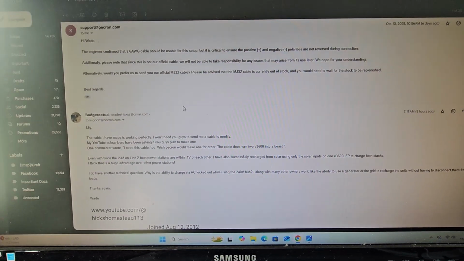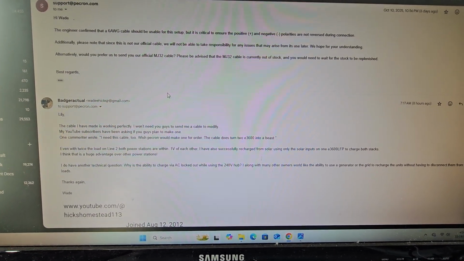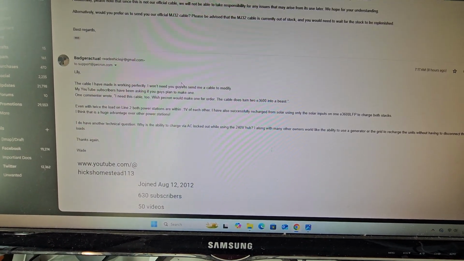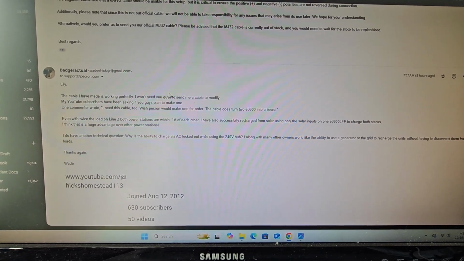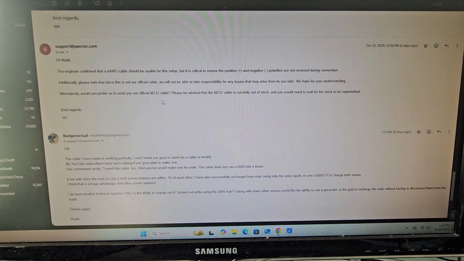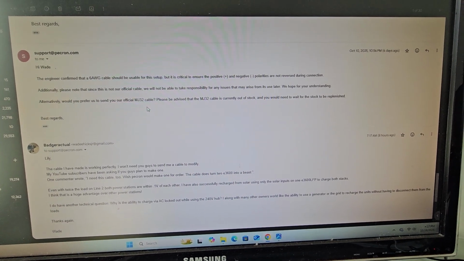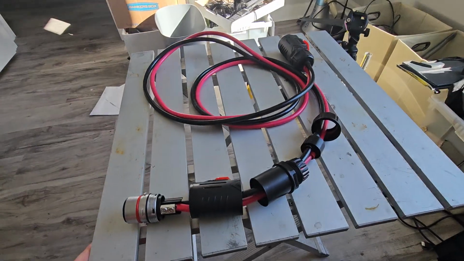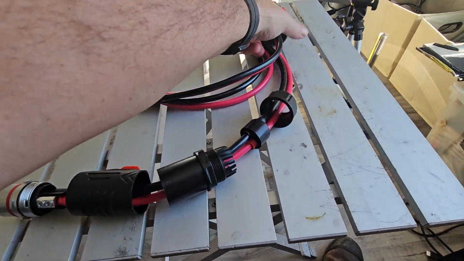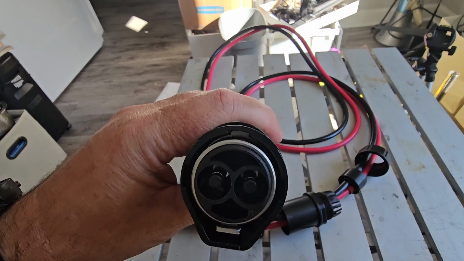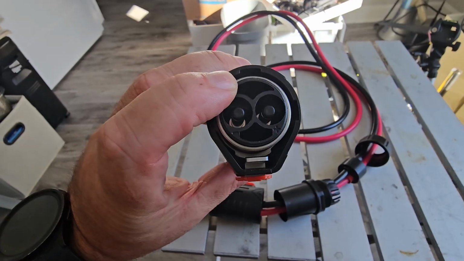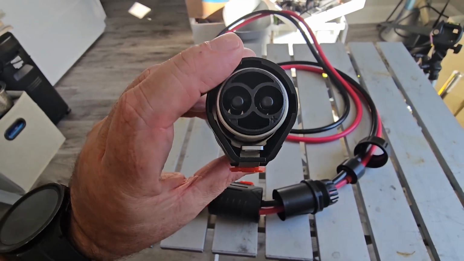The cable does turn the two E3600s into a beast. And I agree, as far as a 240-volt setup for a house, this is probably the most cost-effective option that's currently on the market. It does have its issues. There's a lot of people that have issues. But anyway, I'm going to shift gears and I'm going to show you how I made my cable. So I like exploded parts diagrams. So this is the cable here. And like I showed before, there are no data pins in these two holes here. So there'd be like three in that one and two in this one on the official cable.